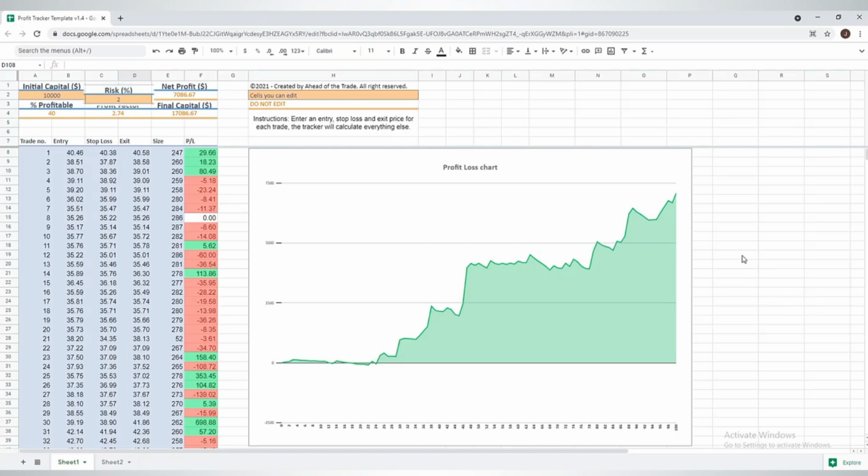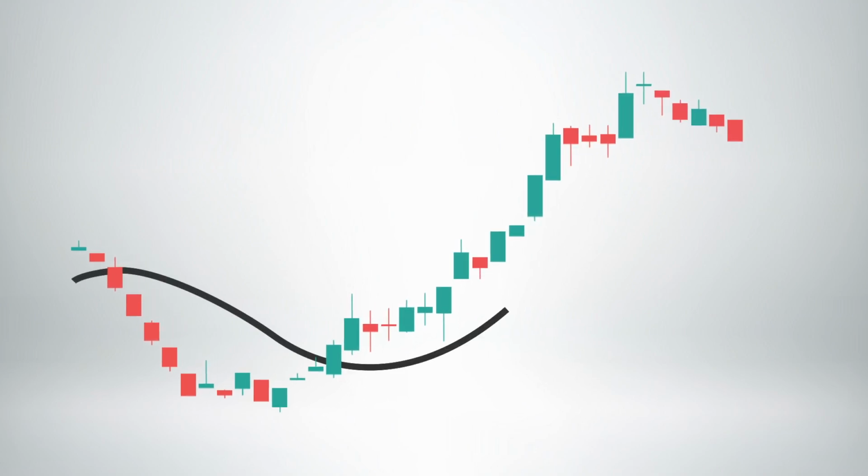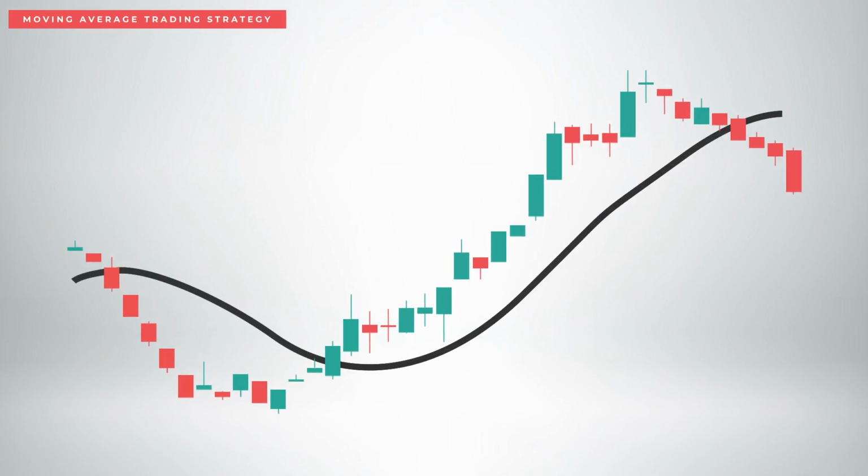The reason that we are able to outperform the buy and hold returns when trading this strategy is our risk management procedures. By cutting losing trades quickly at our predetermined stop-loss price and letting winning positions trend in our favor, we are able to increase our profitability by trading this strategy. I'm sure you now have a far greater understanding of the moving average trading strategy and are ready to try it out in your own backtesting and trading.